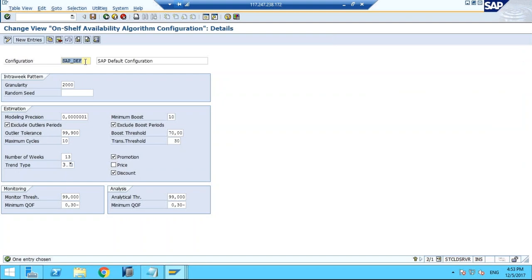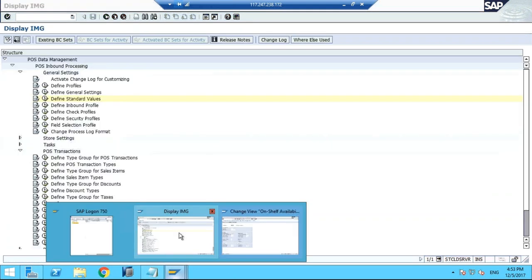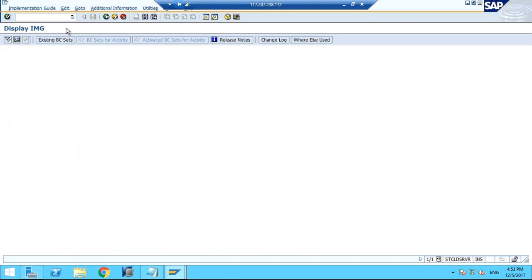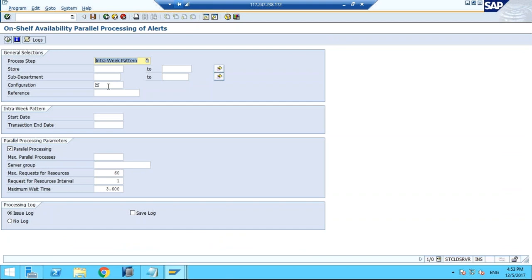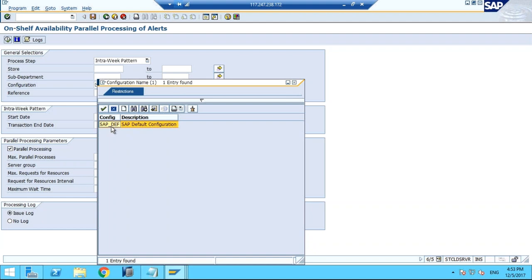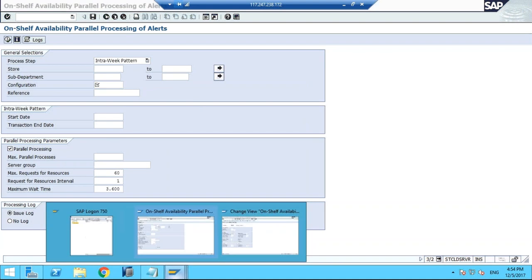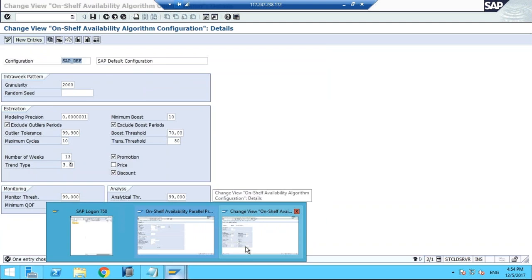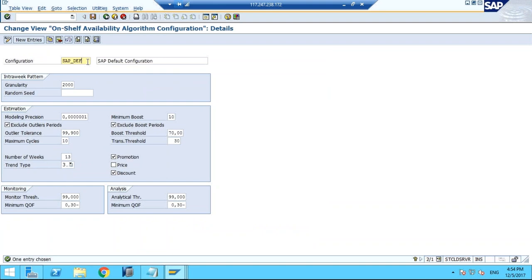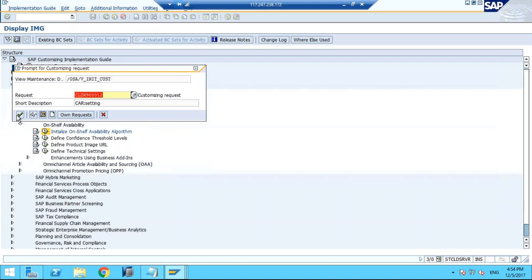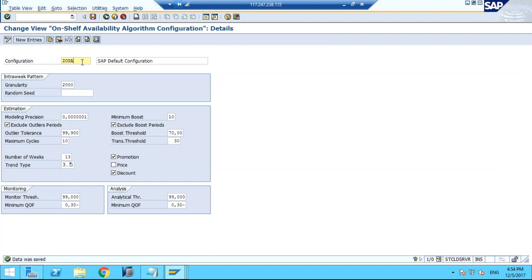So the first thing you need to do here: you can use the standard one, or you can configure your own, whatever your preference. Just one minute. I think this is the T code. From F4, you can see this is the standard one. You can use the standard default configuration also. This configuration is like a profile; whatever we configure for POS DTA, we create a profile. SAP default is a profile type. You can copy this one and name your own Z profile, whatever your preference. But we generally prefer to choose the standard one and copy the standard into our Z configuration.